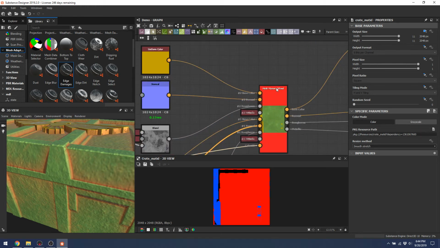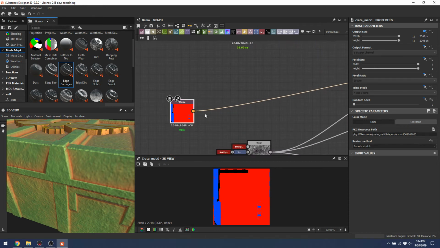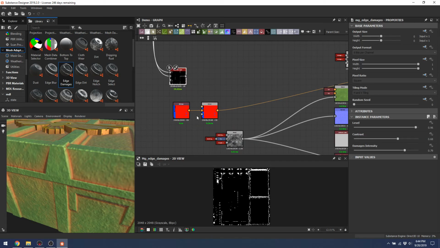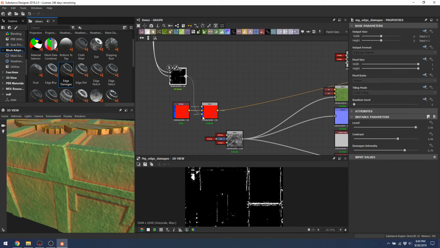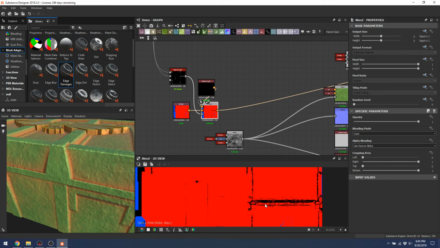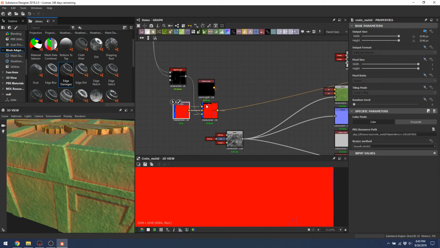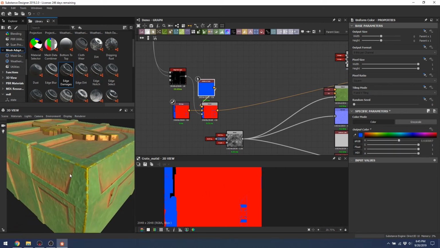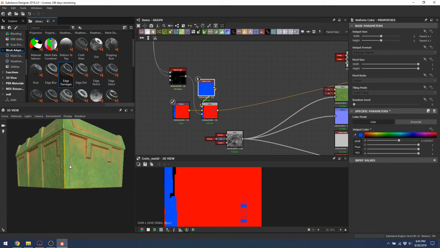So what we know is that this multi-material blend is choosing all the blues and saying that that is gold. But what we want to do is we want to say that more things are gold. So we're going to use a blend node on the multi-material map. We have this edge damage mode, and this is black. This is a black and white mask. So we plug that in as the opacity, turn on the uniform color, and plug that in as the foreground. It's going to start to say, oh, put black where this edge damage is. But what do we know? We know that blue is golden. So if we choose our uniform color, use the color pick, and choose blue, what we start to get is these scratches are revealing gold underneath the paint.